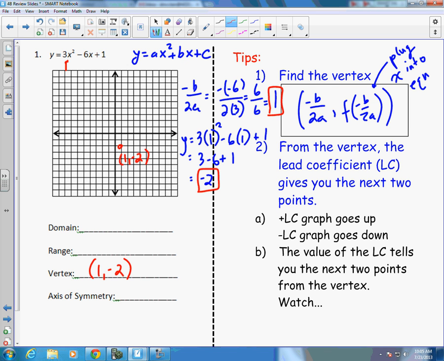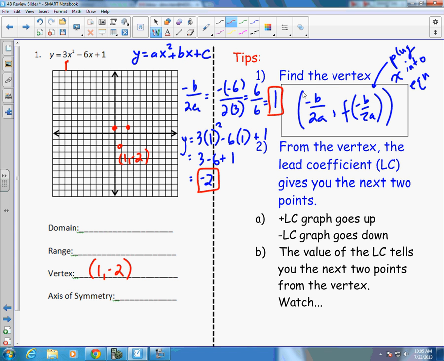From there, I see that the lead coefficient is 3. So it's positive, so the graph's going to go up. And I know that a quadratic graph is a parabola. It's like a U shape. So I know that the next 2 points are going to be up 3. It's not going to be like a straight slope thing. I just know that the next 2 points are up 3 because 1 squared is 1. So the next point is going to be 3 times 1, 3, if you were graphing it like normal at the point 0, 0.